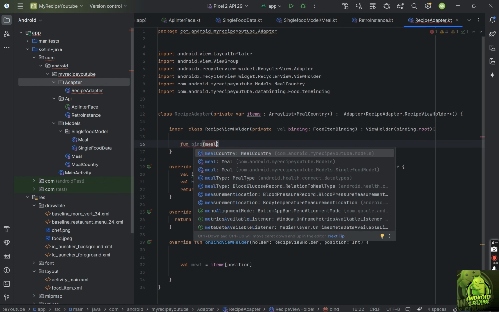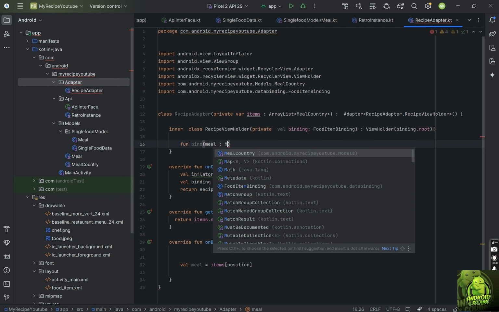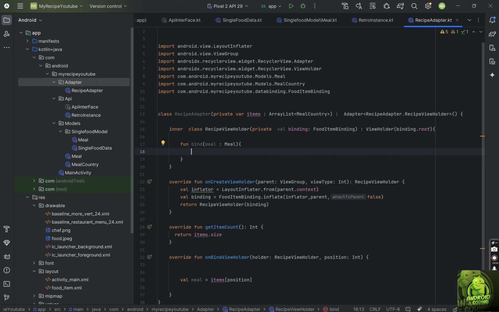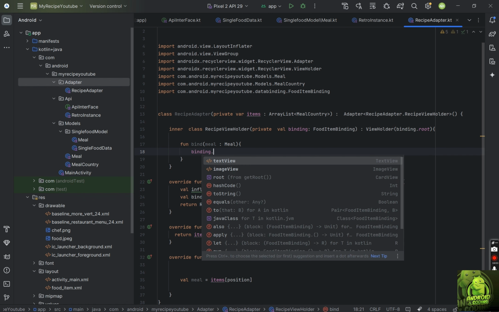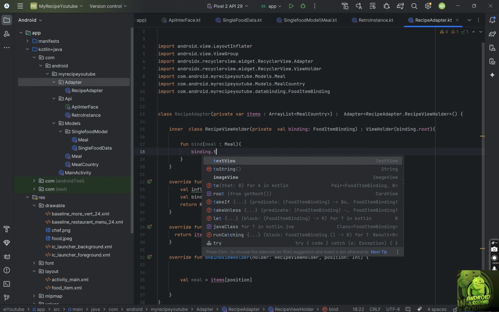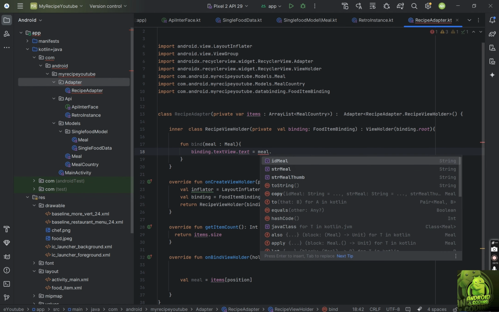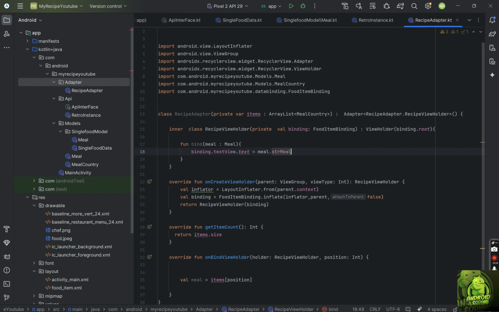Here we will pass meal, and this meal will be country. Be careful here, this meal will be this model meal. Okay, so we'll take binding dot text view dot text, meal dot strMeal.